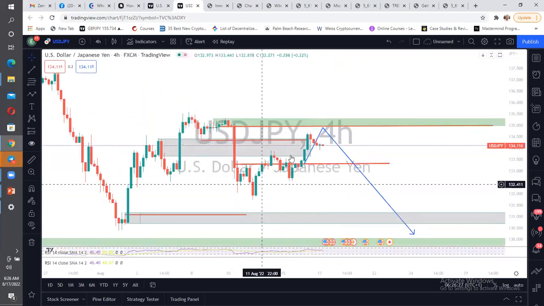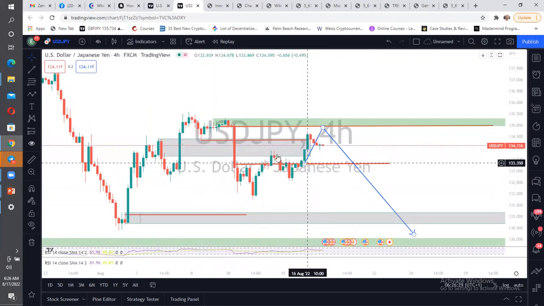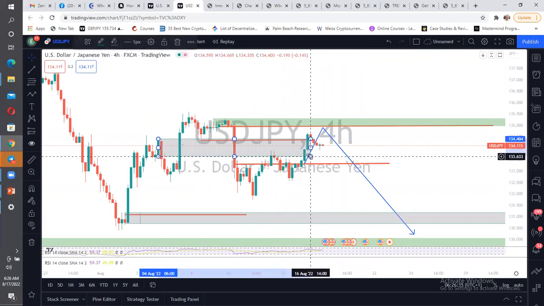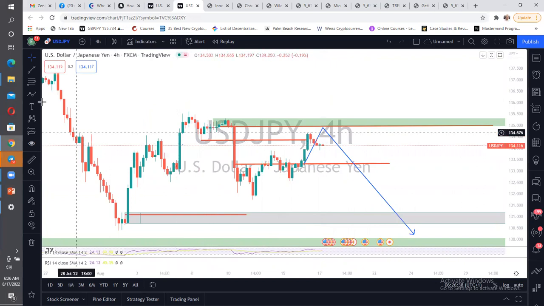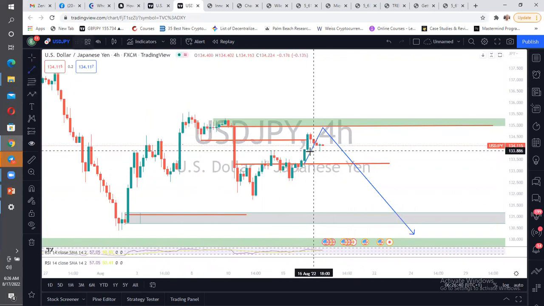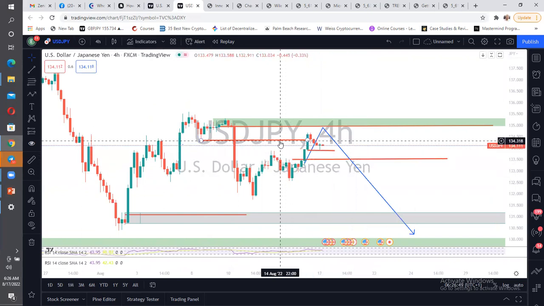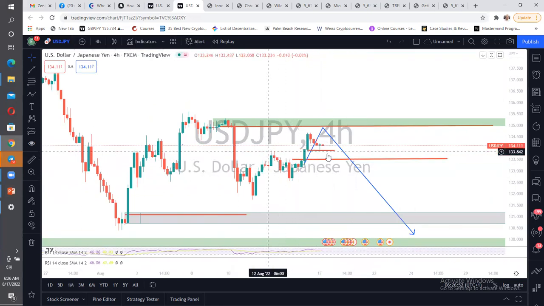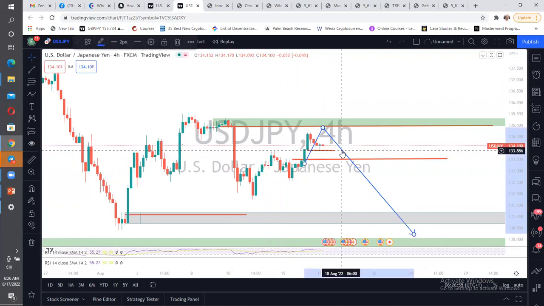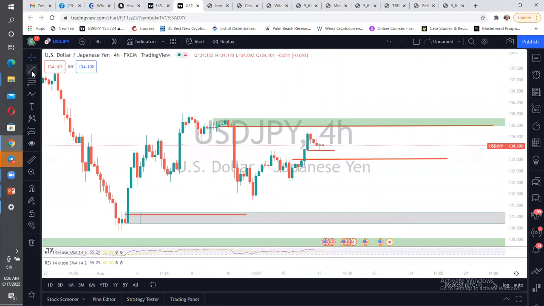Then another one again we're looking at here is USDJPY. USDJPY has performed just as expected. And then if you watch here, you will see that we'll have a fair value gap here that USDJPY has not traded into. So we want to see USDJPY trade into this particular level here. Once it comes to this level, we'll be expecting it to go to the upside. Yes, that is what we'll be expecting to see. We want to see this guy do this. We'll have liquidity inside, but then we want to see this happen, come into this level, then go to the upside. It's a short term move that we'll be looking at for now.